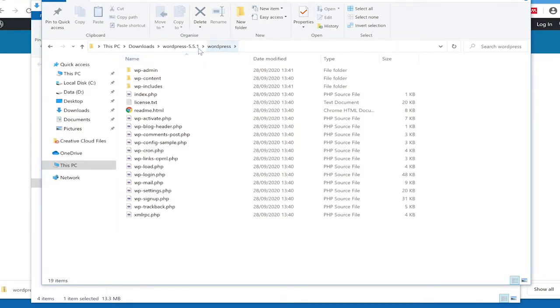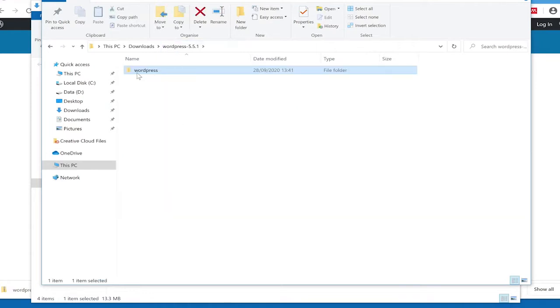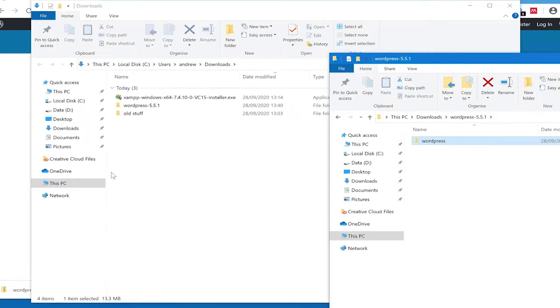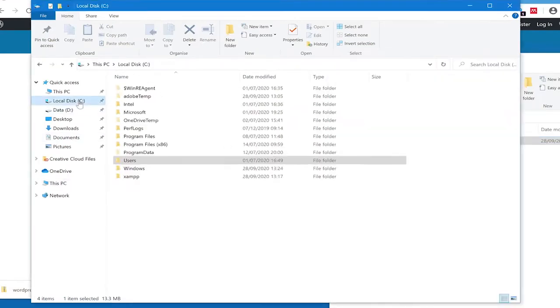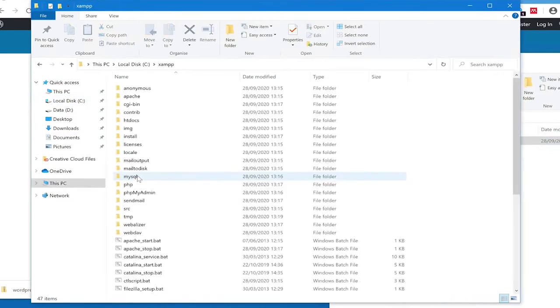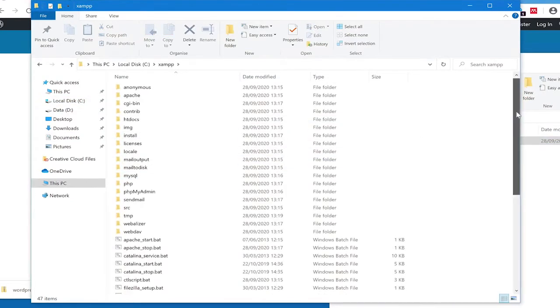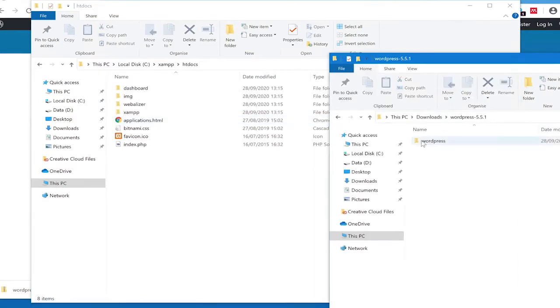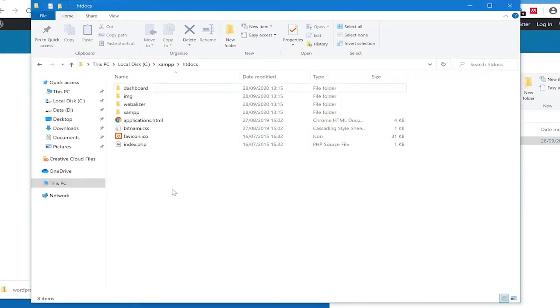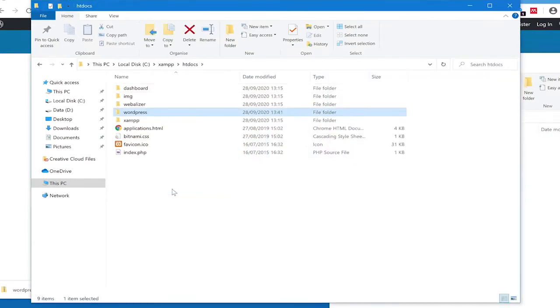And what we want to do is move this folder onto our web server. So what I'm going to do is go back to this folder, and it's this folder I want to drag into my web server. So I'll move this folder over to the right-hand side, and I'm going to navigate to my C drive, which is where XAMPP is installed. So C drive, XAMPP. And again, this should look pretty familiar from the last video, the last exercise. And where we need to put the file is in this folder here called htdocs. So I'll click on this folder and I'm going to drag my WordPress folder into there. Okay, so we've transferred that over to our web server.